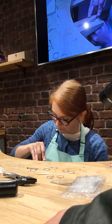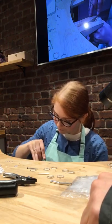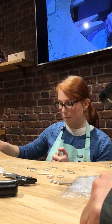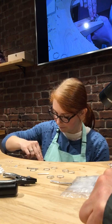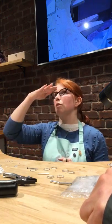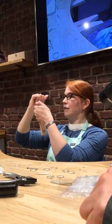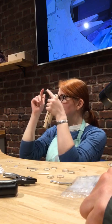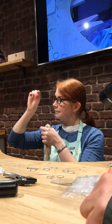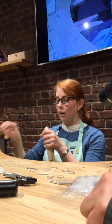I would want more stone to be on show here. So you could have taken a bit off the... I could have taken a bit off the top before I did this. Yeah, absolutely. When you put it in there, you want to just about see the top of the table above the top of the bezel. That's why you want the seat to be just above the height of the table plus the girdle. So I've gone a bit low on this one. So I pushed it all the way around.